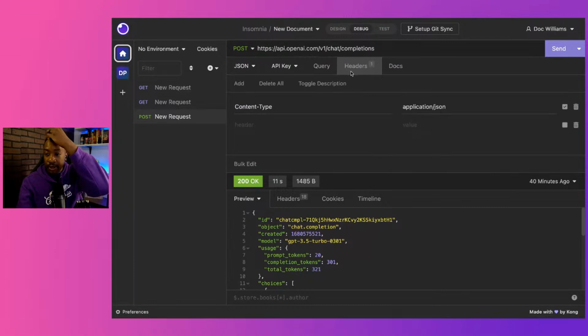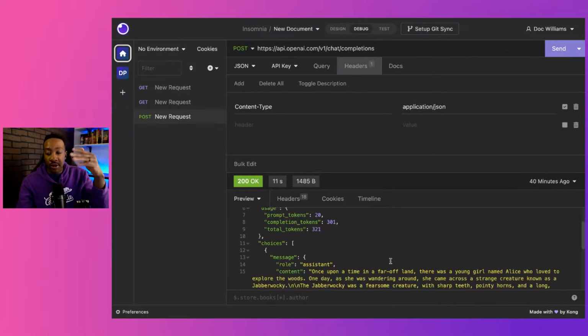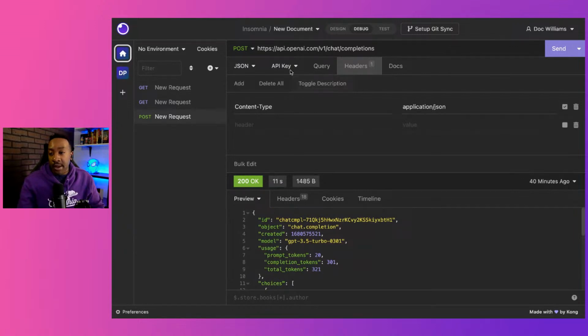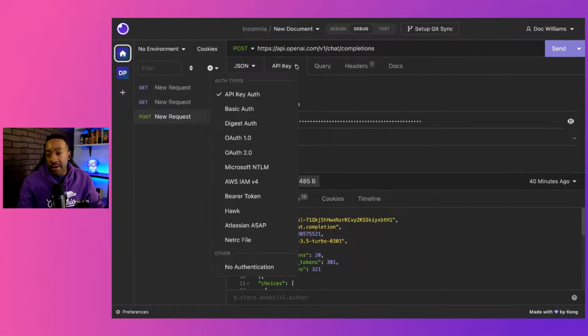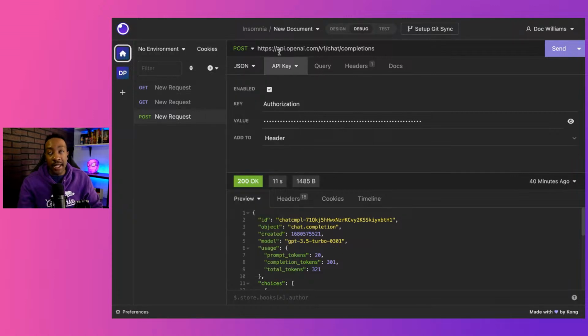Okay. The first section, what we did was the headers. We changed the content to the content type. So we did content type. Then we did the application. It's a JSON file right there. Then from there, we changed the authorization type to an API key, and you get the API key from your OpenAI account. So we added all of this, and this is really important. You're going to add a bearer space and then your API key, and that's what you're going to be putting here.